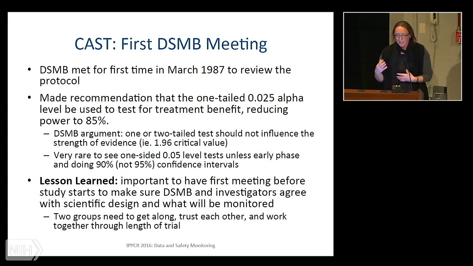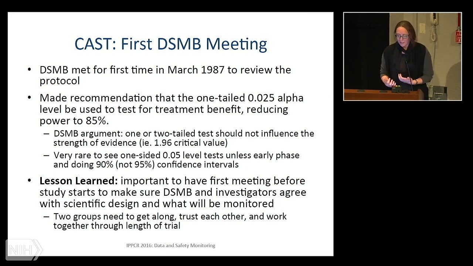And it was interesting that at the very first meeting, essentially the principal analysis was changed. Well, they made the recommendation, and then the study team and the sponsor were convinced by the arguments, and they did change it. And it only reduced the power a little bit. So they were already going for 90% power, which is quite convincing. So they were still at 85% power when they did this change to be two-sided. So I think in the end, everyone was satisfied with that change in the protocol.